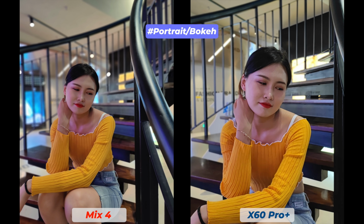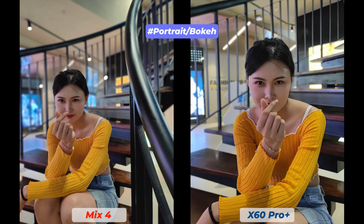Xiaomi Mix 4 doesn't have any 2x or 3x telephoto lens and it can only take 1x portrait photos, which in my book is a big negative. Yeah, Vivo X60 Pro Plus did better.